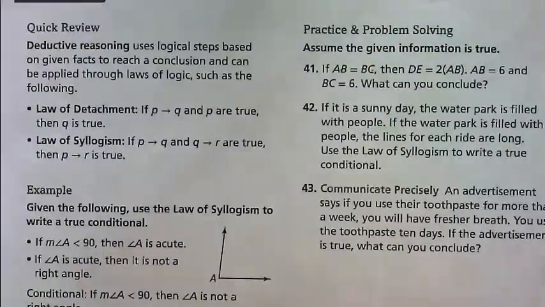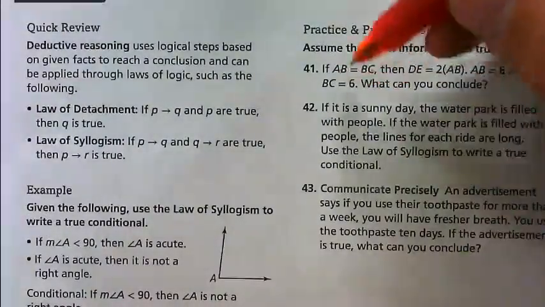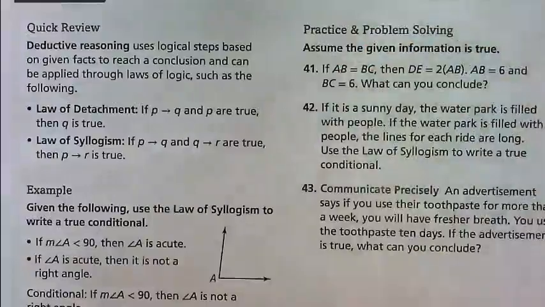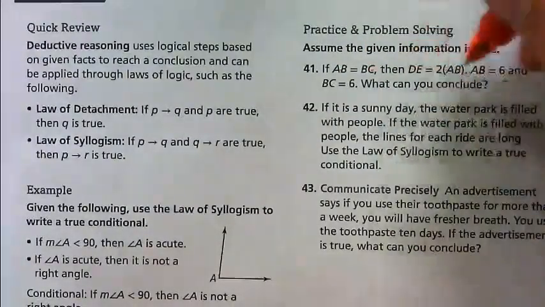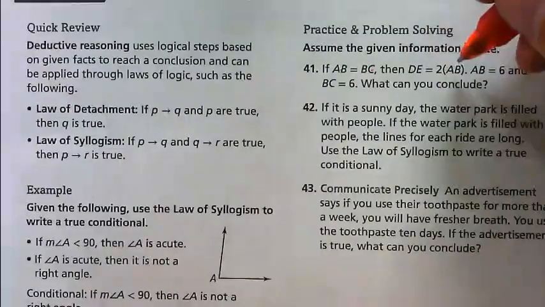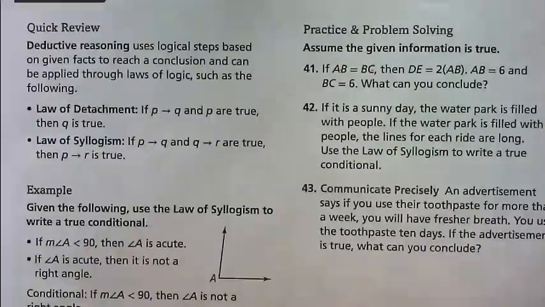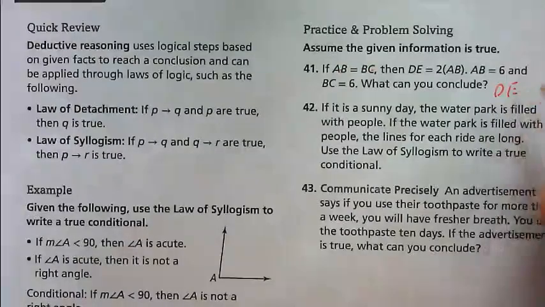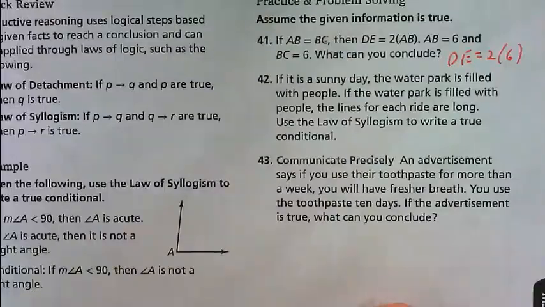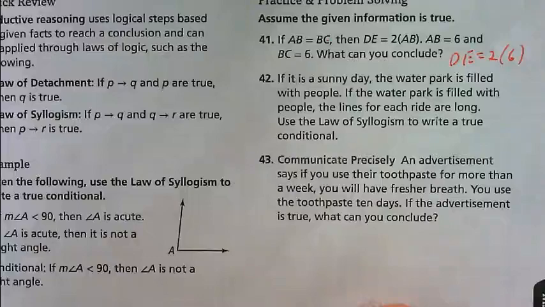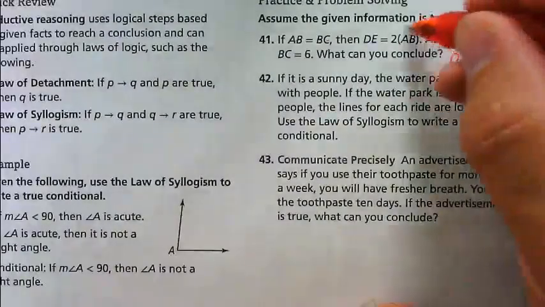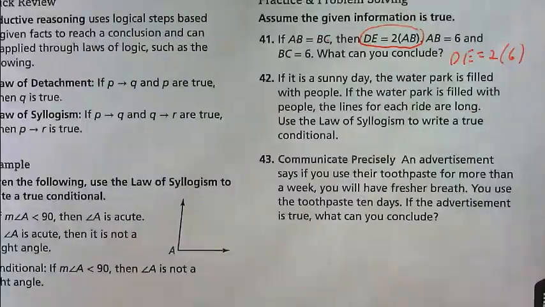So this is an example of law of detachment. The information given matches the hypothesis of the true statement. So then we should be able to conclude this part of our statement. So then DE is equal to 2 times AB. All right? And we could leave it at that. Or if we wanted to, we could even plug in 6. So we could conclude that DE is equal to 2 times 6. And if you want to go even further, you could then say DE is 12. Or if you just wanted to restate this statement, that would be fine as well. So there's more than one correct answer there.